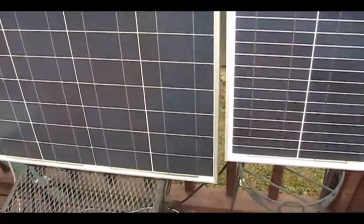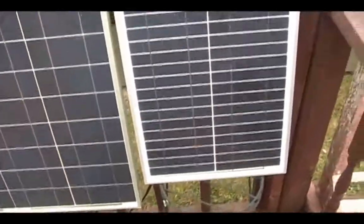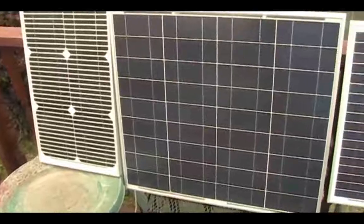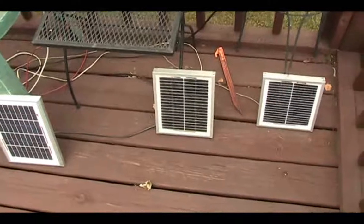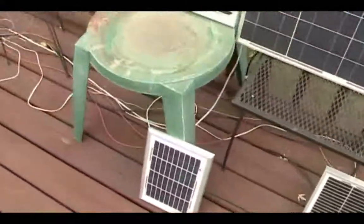I may be thinking about mounting them to something, maybe building a frame for them. But it's going to be a little difficult because each and every panel I have is a different size — one side is taller or wider than the other. The smaller ones I can probably build a frame for because those are affected the most since they're way under a pound. But nothing real bad happened to them.